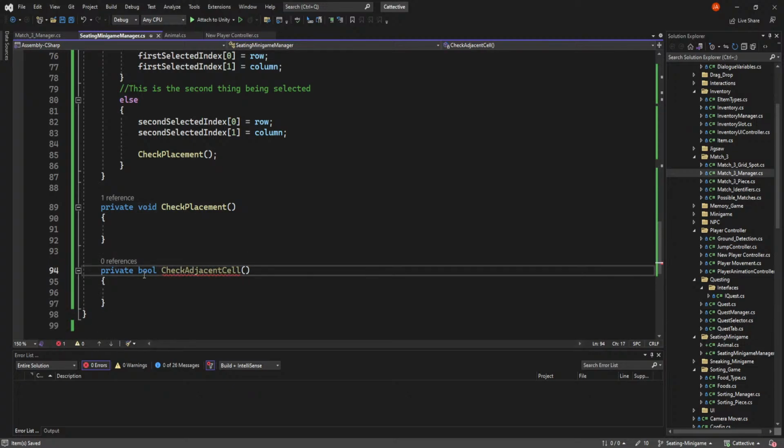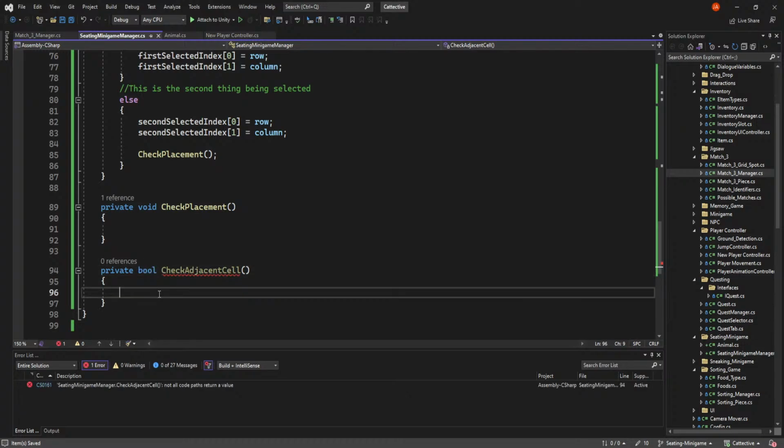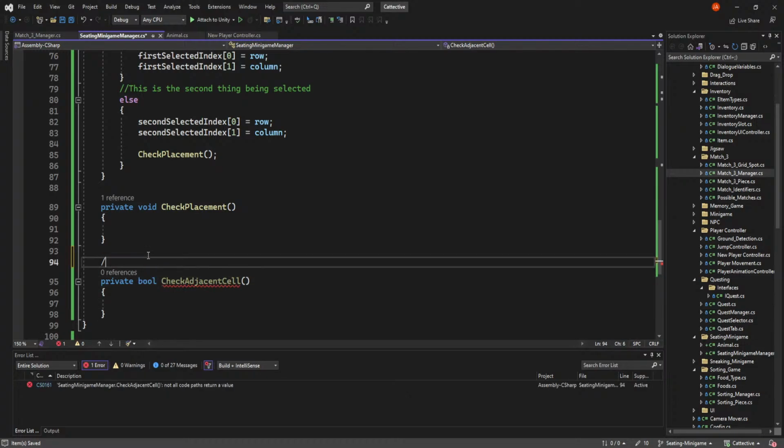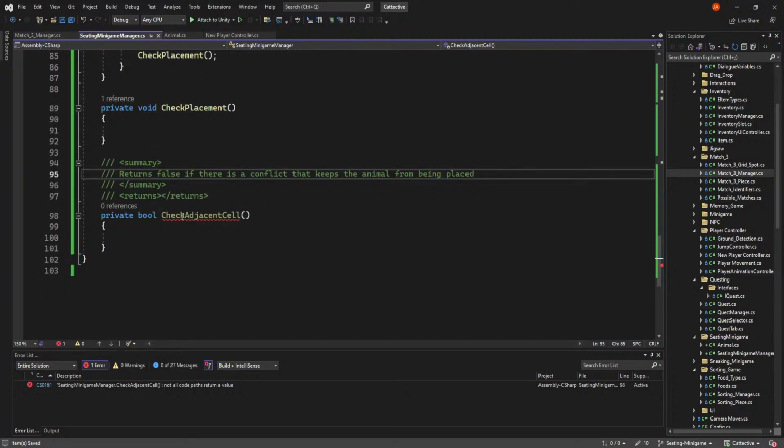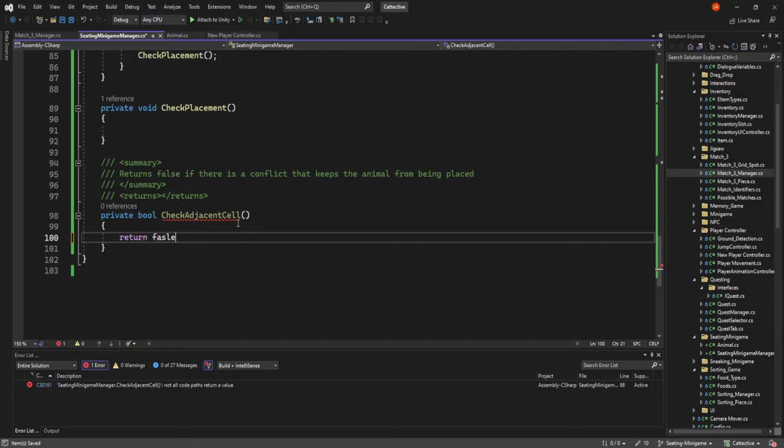It should return false if there is a conflict that keeps the animal from being placed. Alright, so we'll just return false by default, and then we'll do everything else above it.